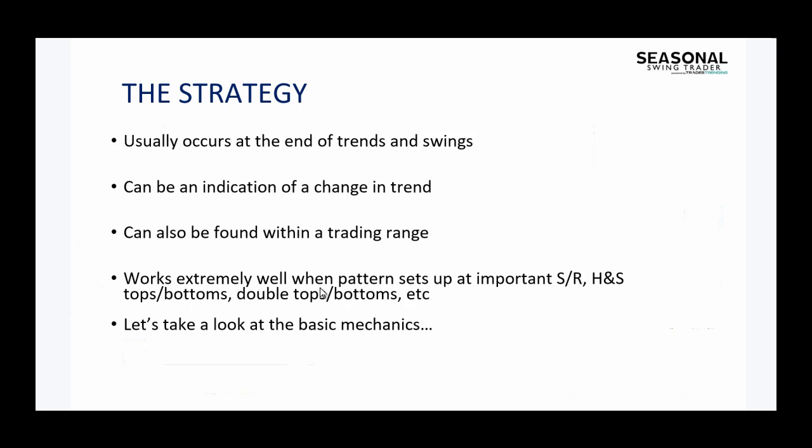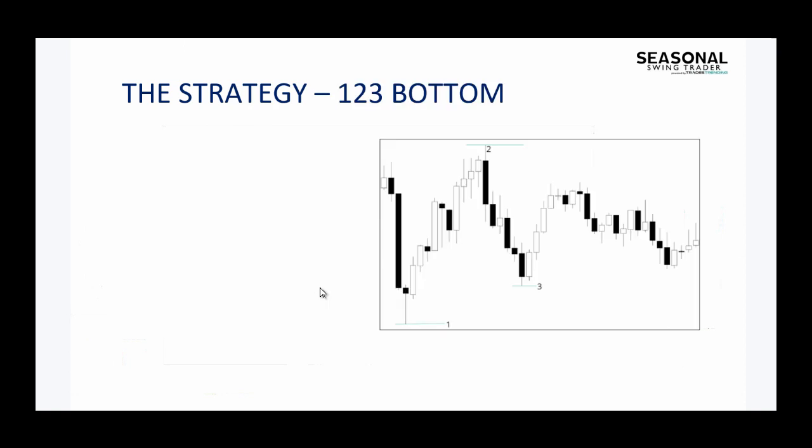The strategy usually occurs at the end of trends and swings, can be an indication of a change in trend, and can also be found within a trading range. And I will tell you, it works extremely well when the pattern sets up at important areas of support and resistance or structure, and with other high probability patterns such as head and shoulder tops and bottoms, double tops and bottoms, and more. So let's take a look at the basic mechanics here.